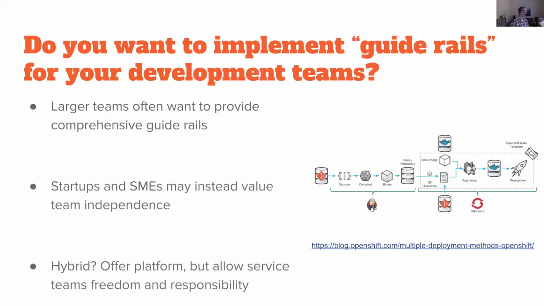Or you can go for the hybrid model, the paved road, or the paved road paths we looked at just a minute ago, where you perhaps offer a platform, the paved road, but you allow individual service teams to go off and do their own thing. But there's that understanding that if they do have the freedom, they have the responsibility. So if you're looking for something perhaps more strict with the guide rails, definitely have a look at OpenShift. There's a nice blog post I've linked there. They're doing some very interesting work over and above the Kubernetes platform itself.